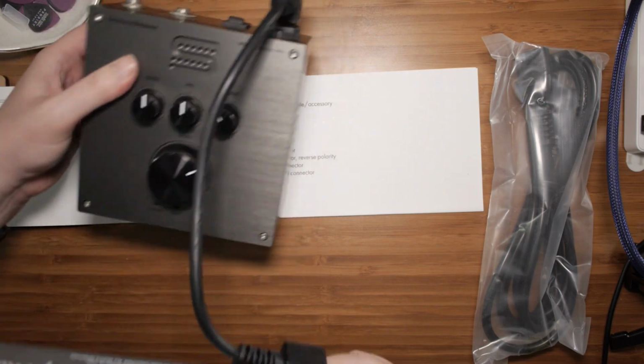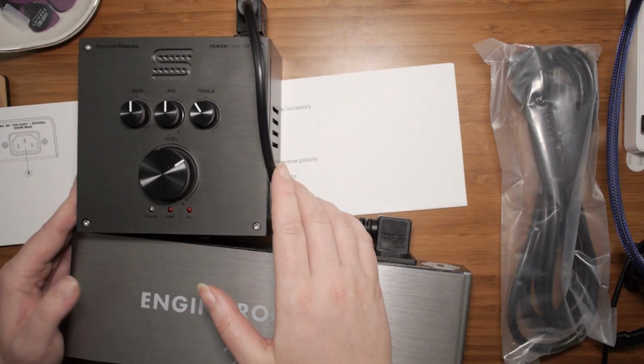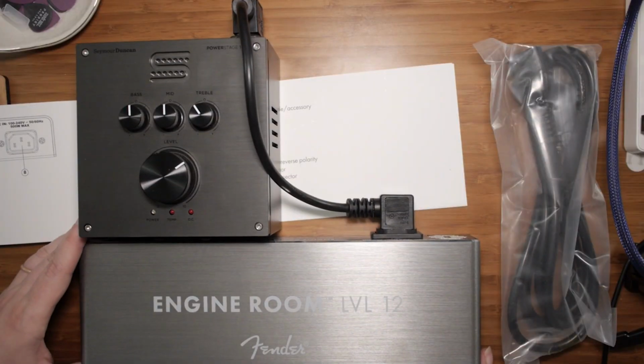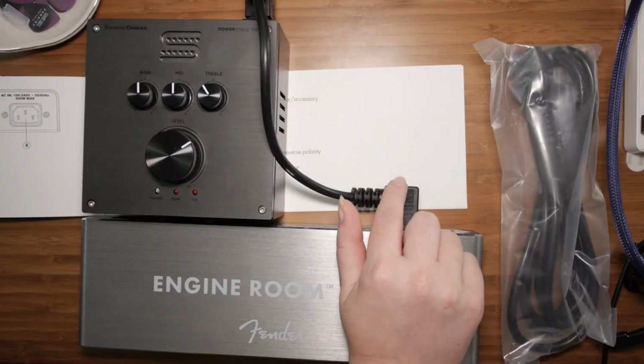So obviously that's not a very long cable. Frankly, that would be extremely awkward to have on a board like that, but they've included it. Nice thing to include. To really get the most use out of this, you are going to need to go someplace like Sinusoid makes some IEC extenders. You can go to, I don't want to say Amazon, but basically any place that sells electronics will sell different angles on these guys. So I say kind of build your board the way that you want it to be built, and then from there you can find exactly the right length of that.